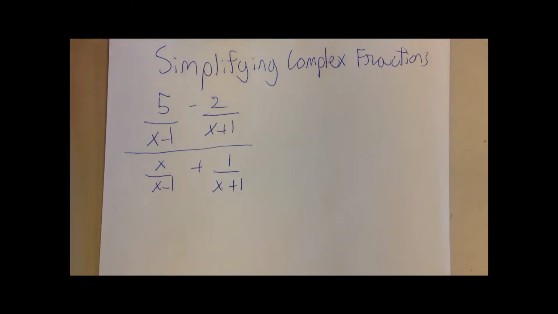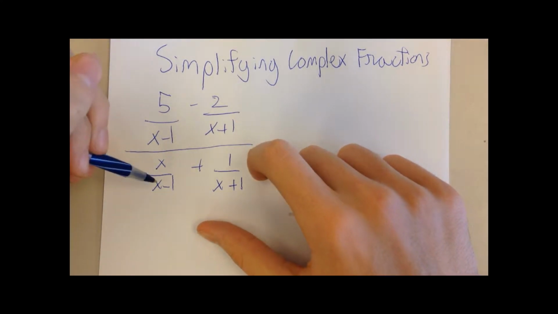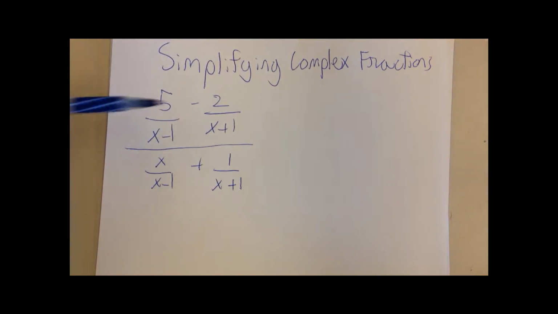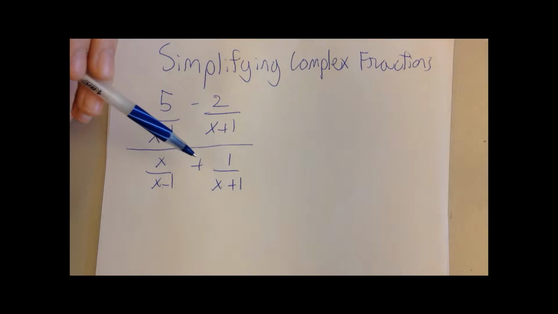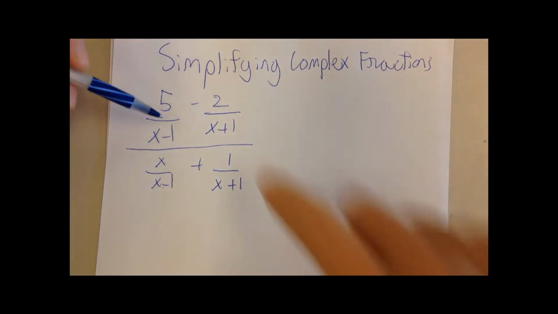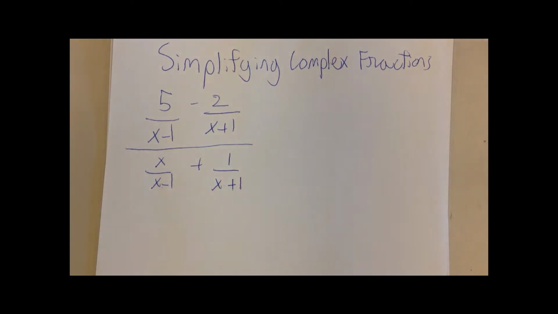So today we're going to be looking at simplifying complex fractions. In this video I'm going to look at this fraction right here, and I'll have another video where I look at a more advanced problem. There are two ways we can address this fraction. We can either multiply by a clever form of 1 to get rid of all of these denominators, or we can combine the fractions on top and combine the fractions on the bottom and turn it into a division problem.